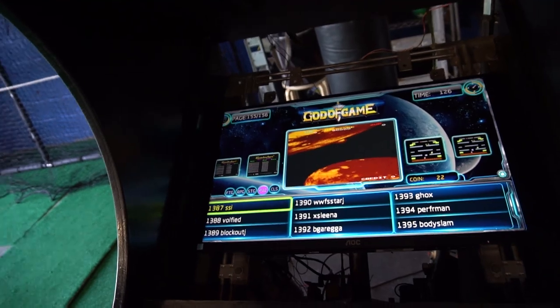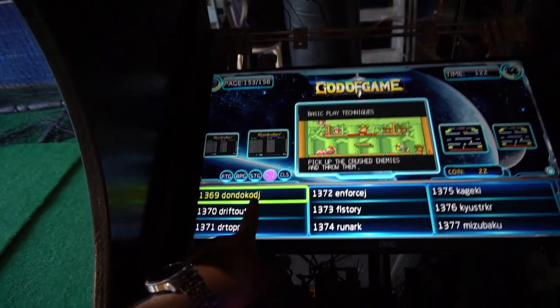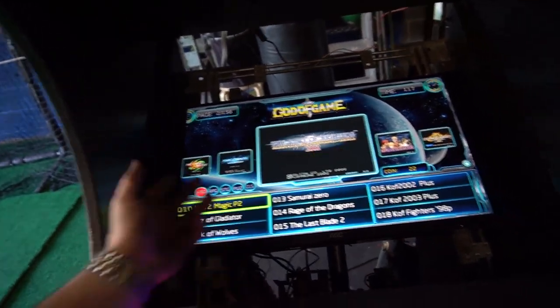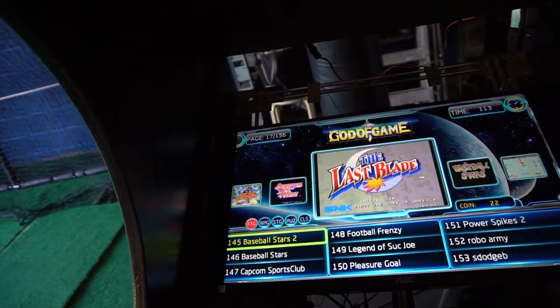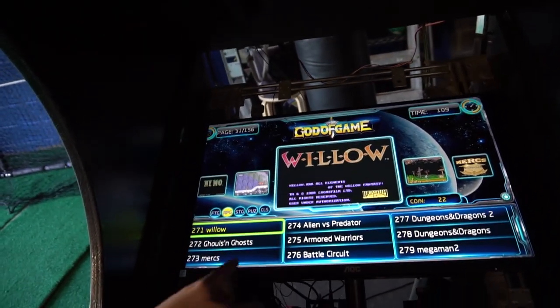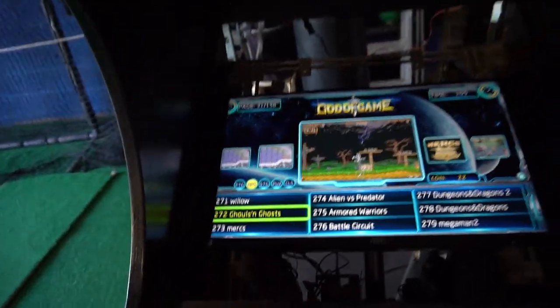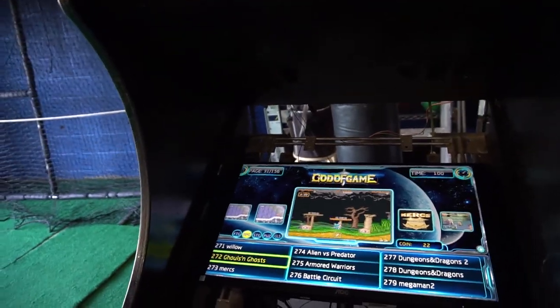I did notice that the input screen was a little bit different, but a lot of these are Japan. Anytime you see one ending with a J, MAME, Arcade, J is Japan. So a lot of these are the English ones, and then obviously you do have your Japan ones. There's a couple of Brazil ones too. Look at Ghosts and Ghouls. But that last page, 1,400. I thought it was 900 games. The customer's gonna be happy. Can't go wrong with 1,400 games.